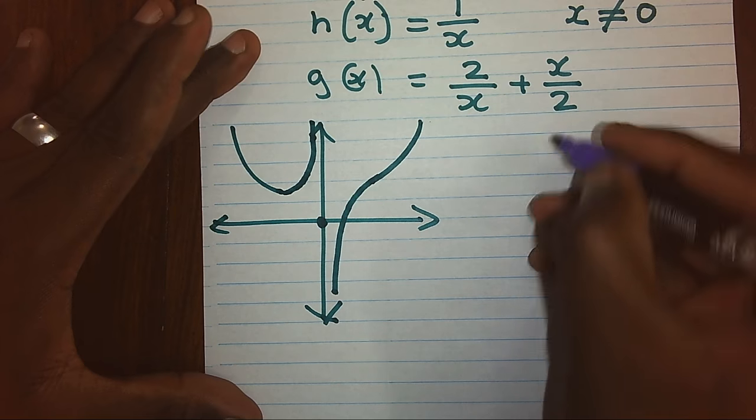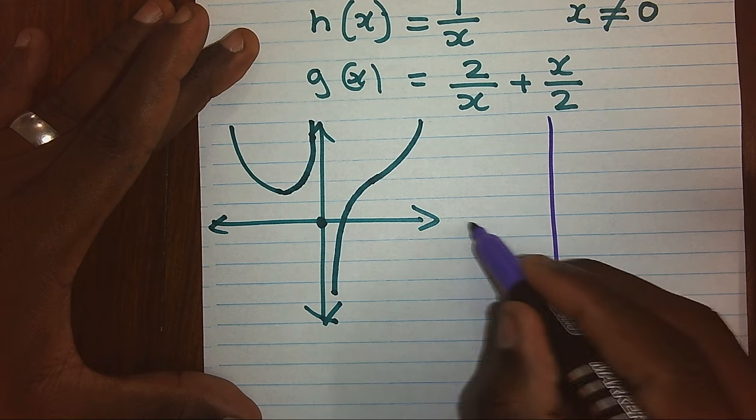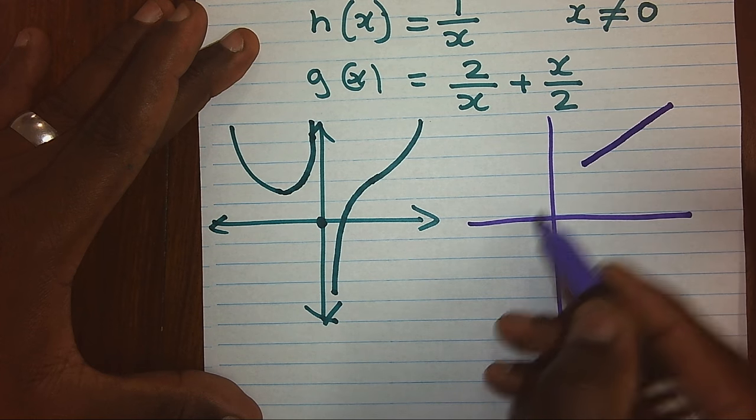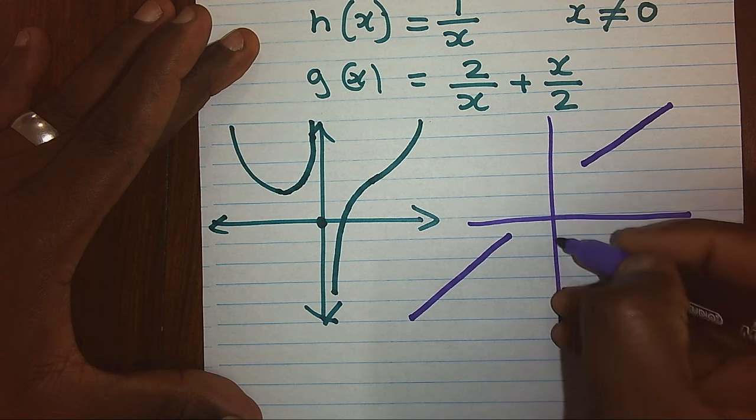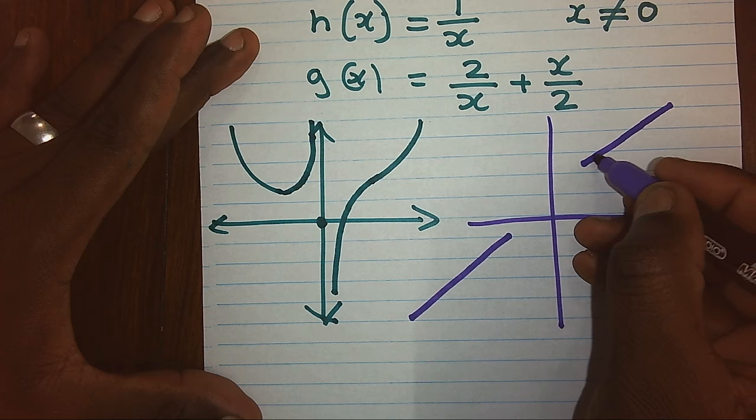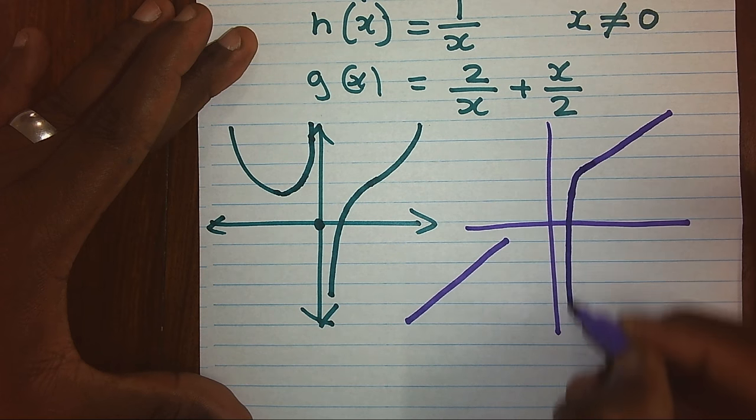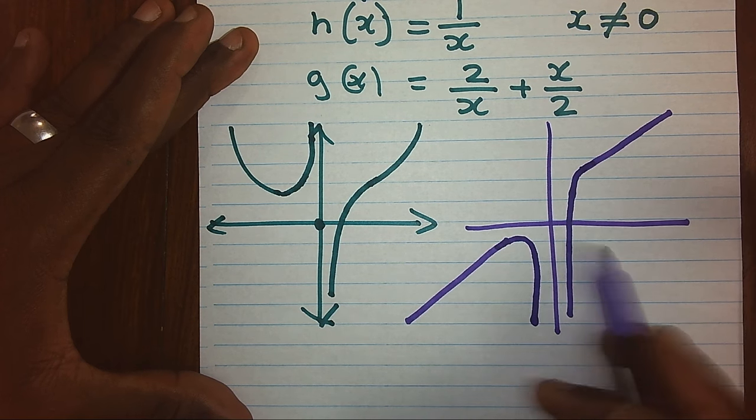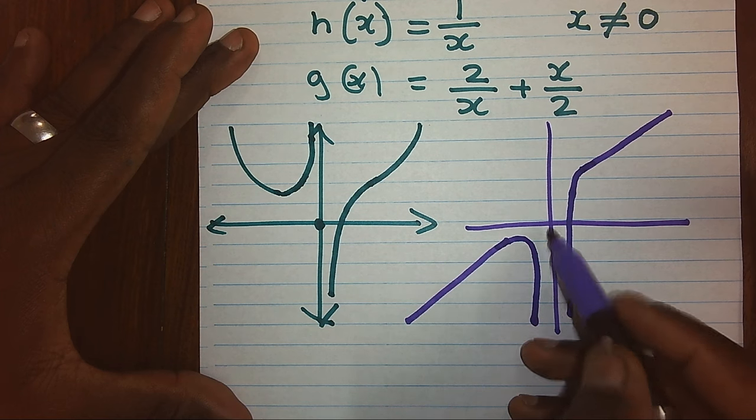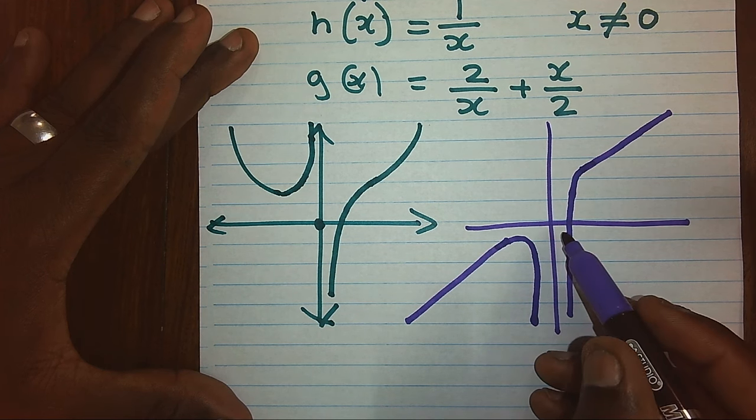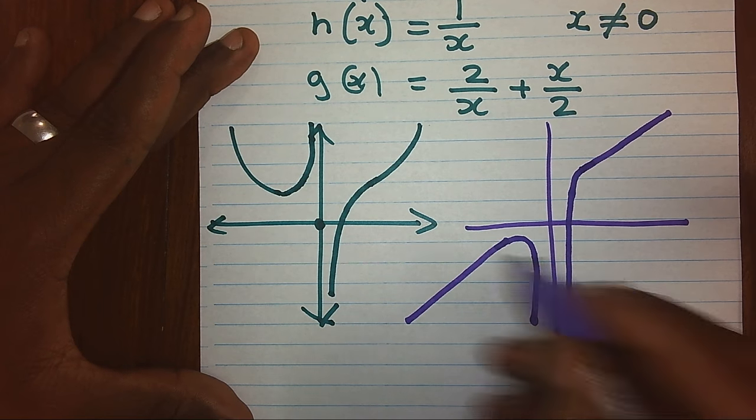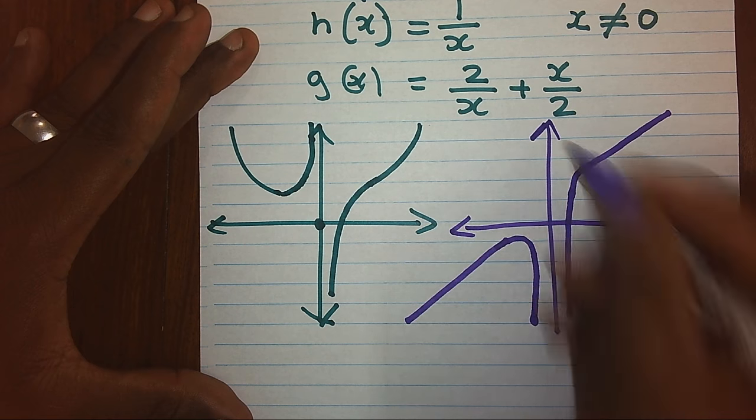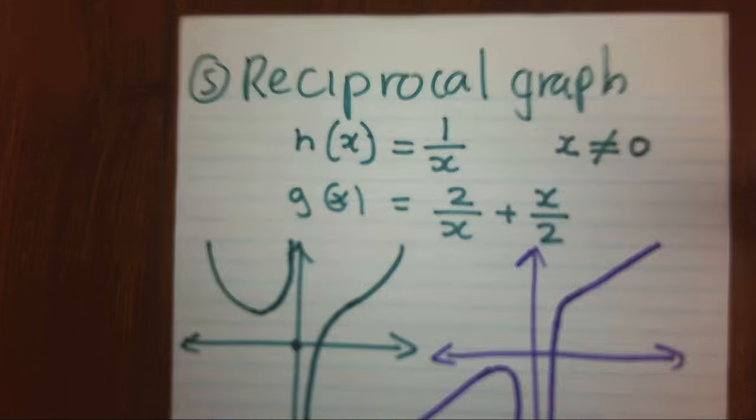On the other hand, the graph could be appearing as if it is going to be a straight line. But because it may be supposed not to touch the y-axis, this can turn downwards and also this can turn downwards. The result is they should not cross where x is zero. The end look of this graph will appear as if there are two graphs in one, but actually that is known as one graph, and it is known as a reciprocal graph.